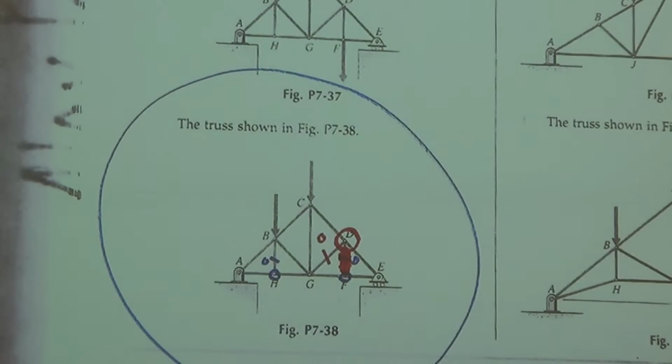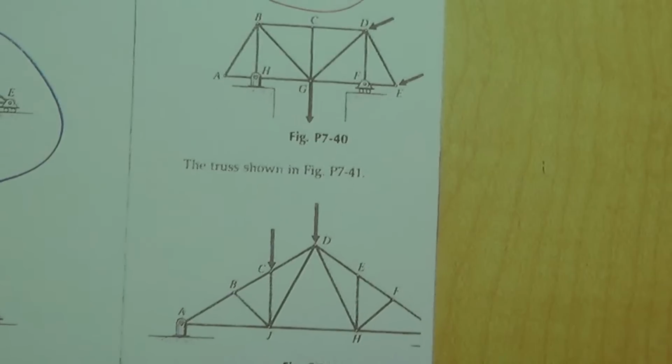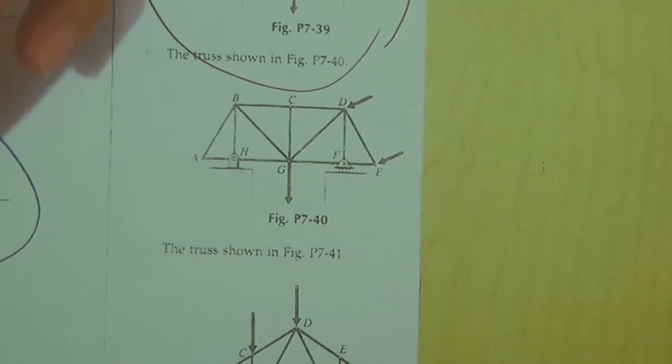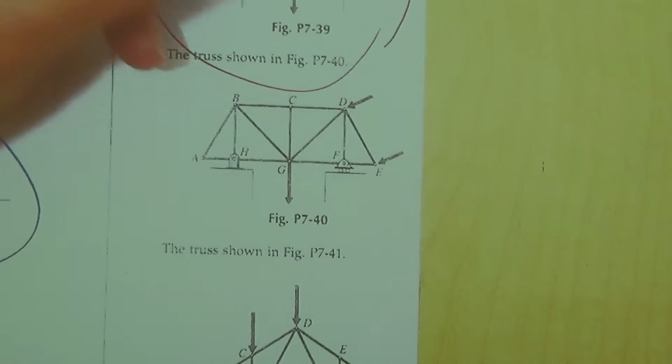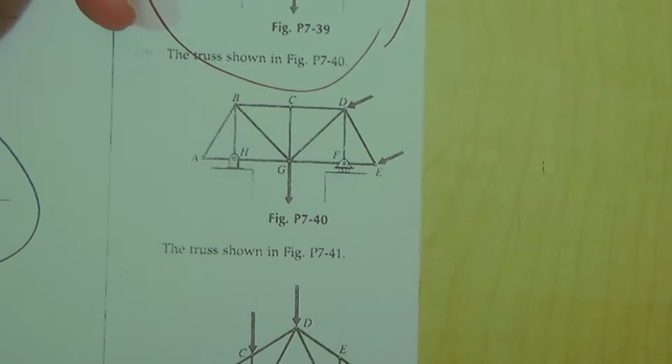Okay, let's do another one. Lonnie, give me a rule 2 here. Thank you for giving me the joint. And now what's 0? Which member is 0?